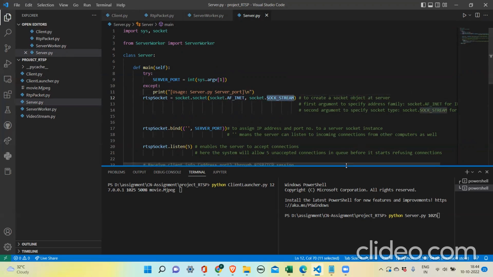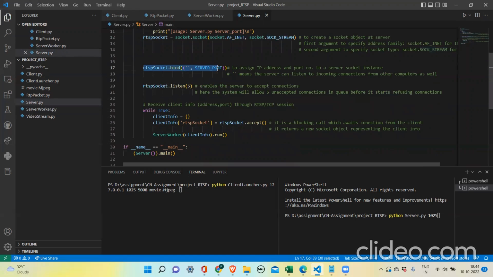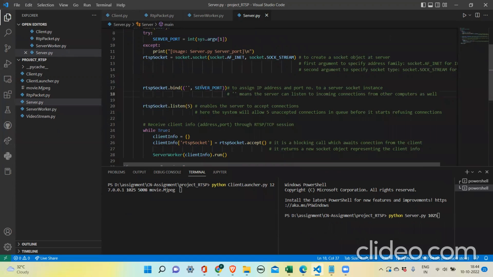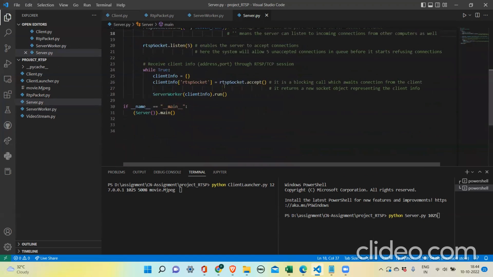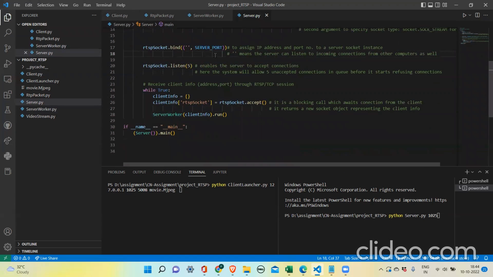Here the server socket is of the TCP type, and here we are binding an IP address and a port number to the server, and an empty string here means that the server can listen to any of the incoming connections from the various computers.